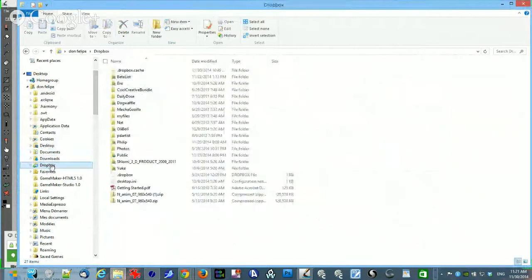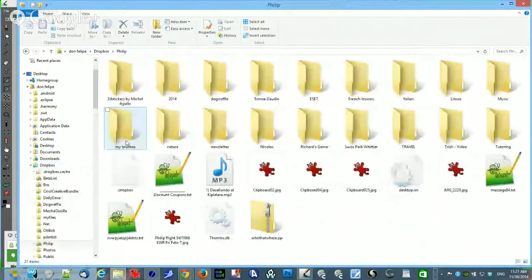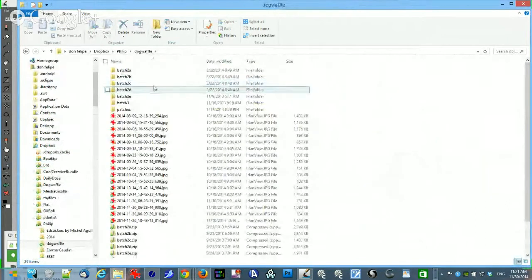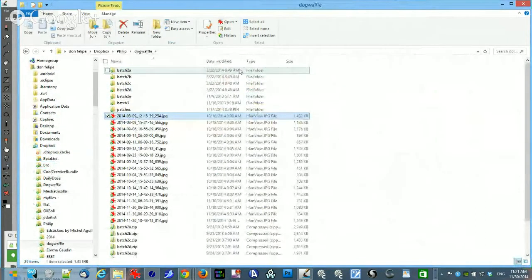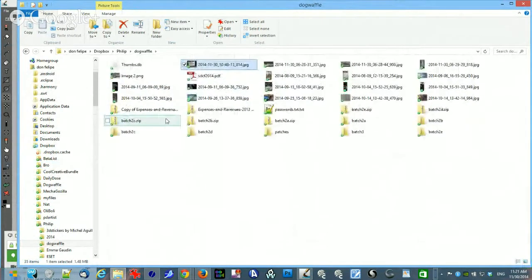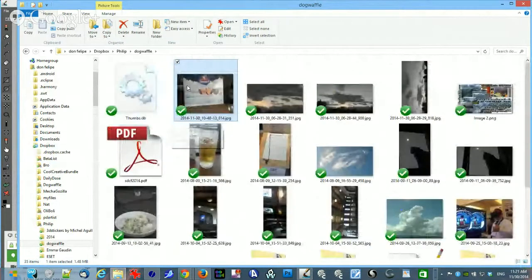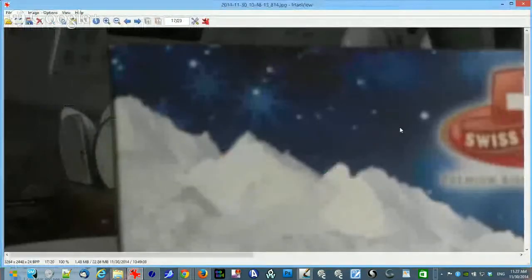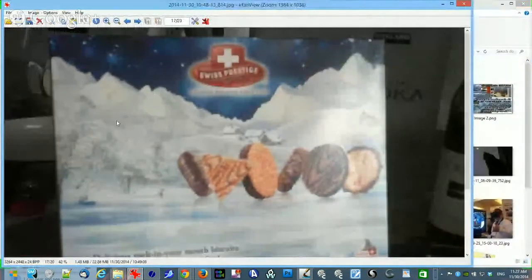Okay, there it is. In my Dropbox under Philip, I got some Dog Waffle pictures, my most recent one uploaded today. Pretty sure that's the one. Yep. Okay, so here's a box of chocolates that I saw, Swiss Prestige, it was awesome.